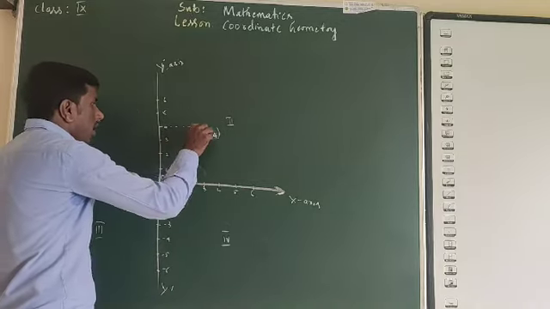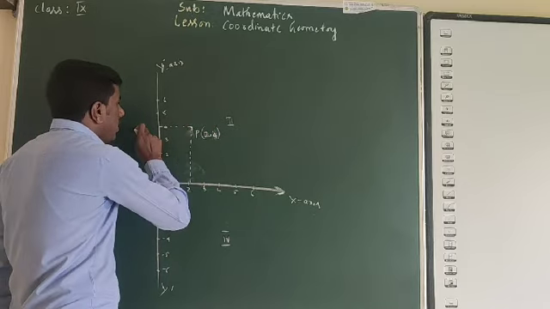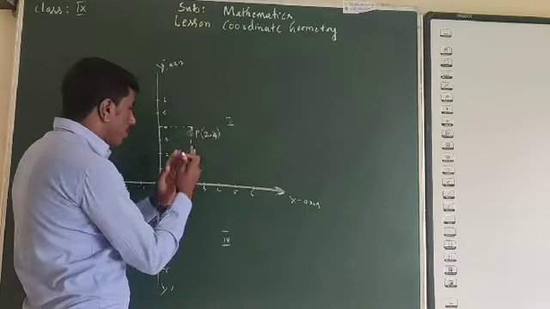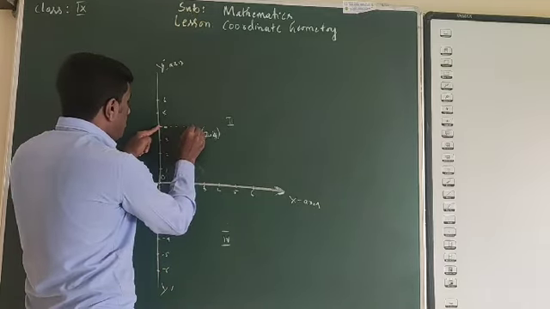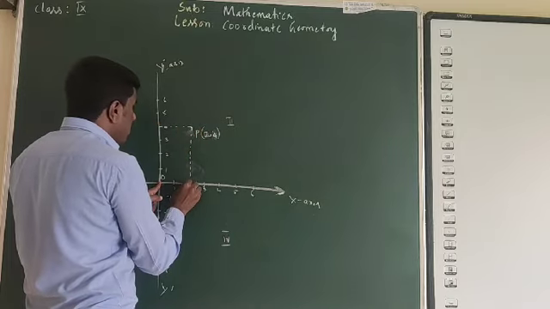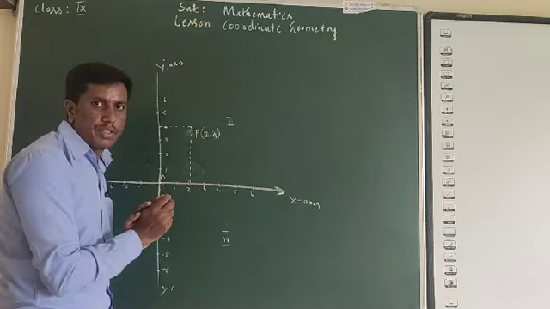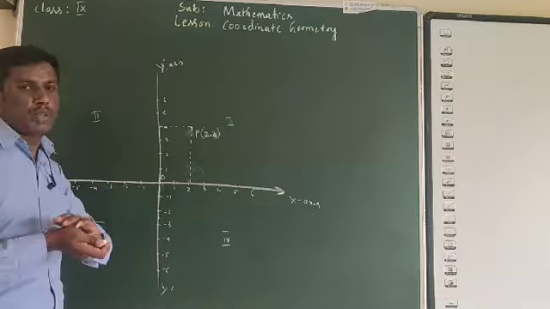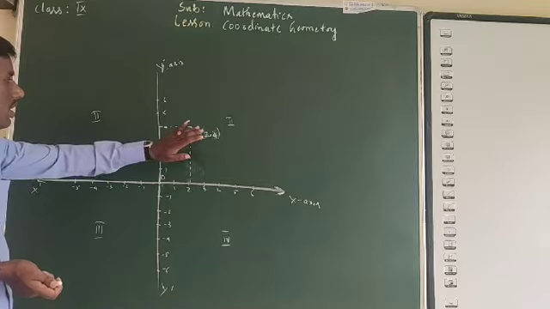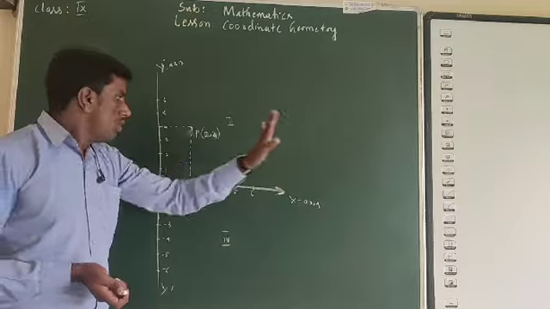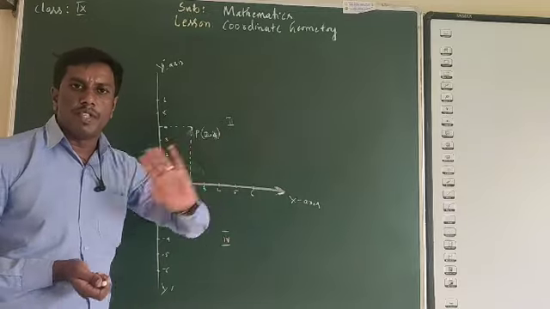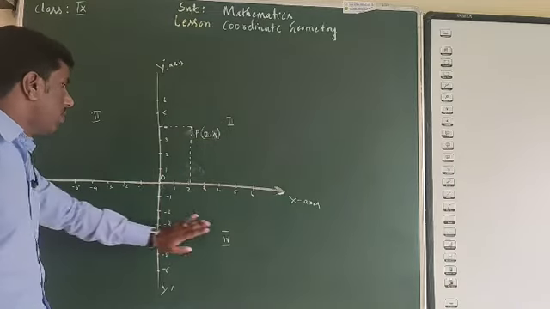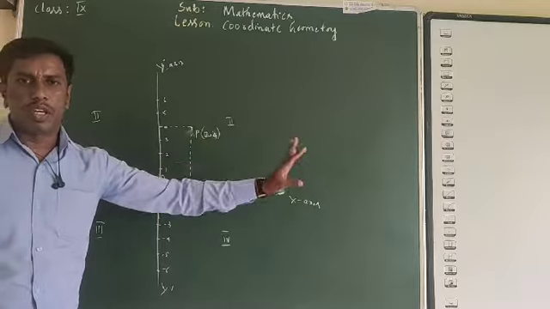What do we mean by the x coordinate, the abscissa? It is the perpendicular distance from the y-axis. What is the ordinate? It is the perpendicular distance from the x-axis. How to measure that? The abscissa is measured along the x-axis, and the ordinate is measured along the y-axis. This is a very simple and basic concept in coordinate geometry. Sometimes they will give the point and ask what the ordinate or abscissa of this point is. If the point is in the first, second, third or fourth quadrant, you can write the ordinate and abscissa very easily.